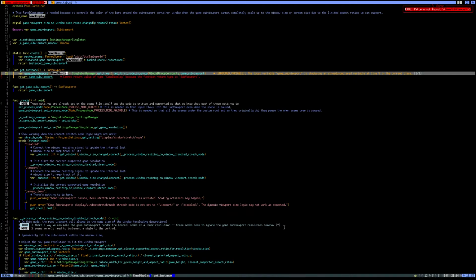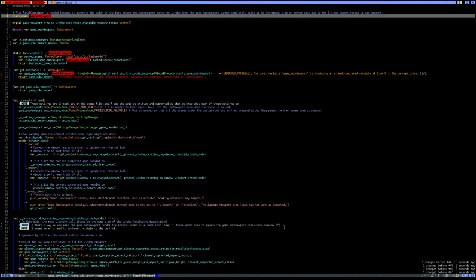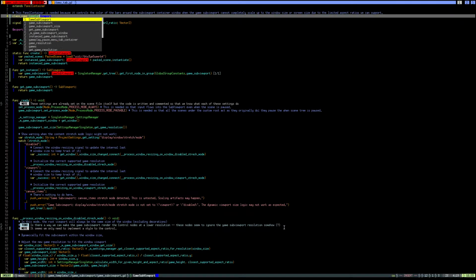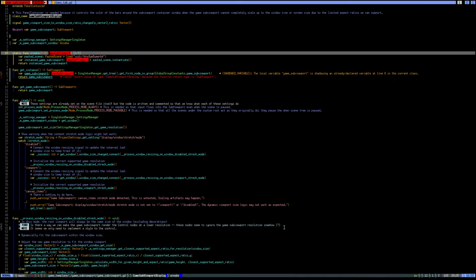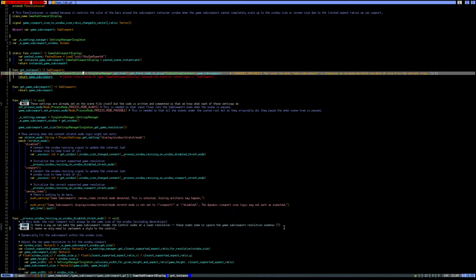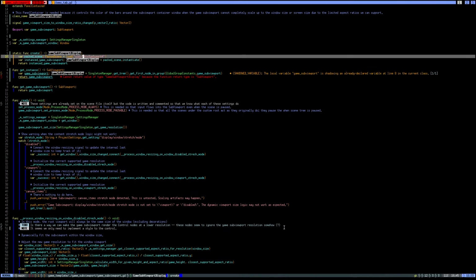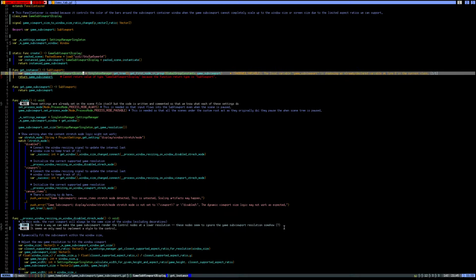I was gonna do game sub viewport display. So I like the idea of knowing that this is a sub viewport, but the display name also specifies that it's how the sub viewport is being displayed. Okay, and then this is gonna be game sub viewport display.